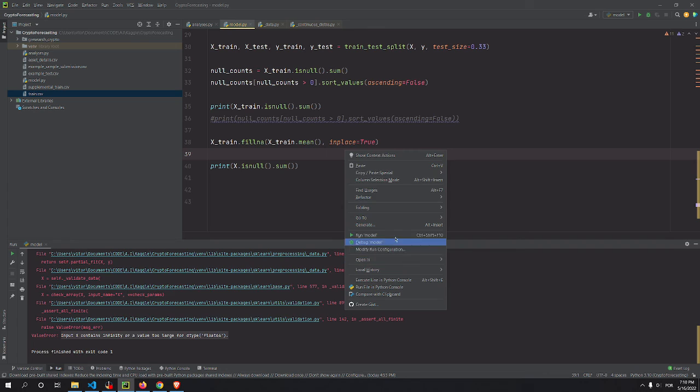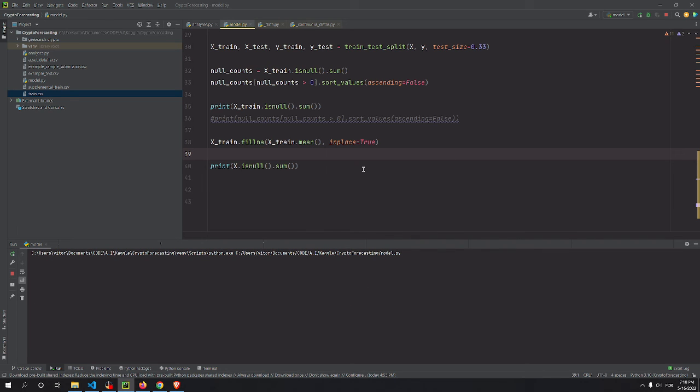Let's see if this changes the data. Changes the null values or non-values into the mean of whatever the column is.